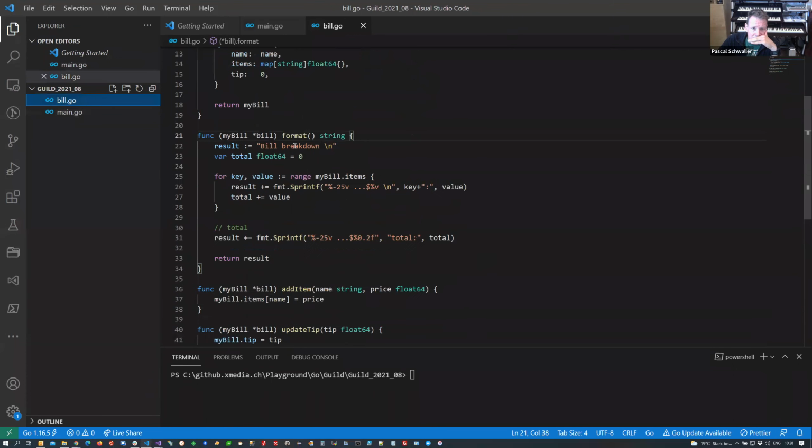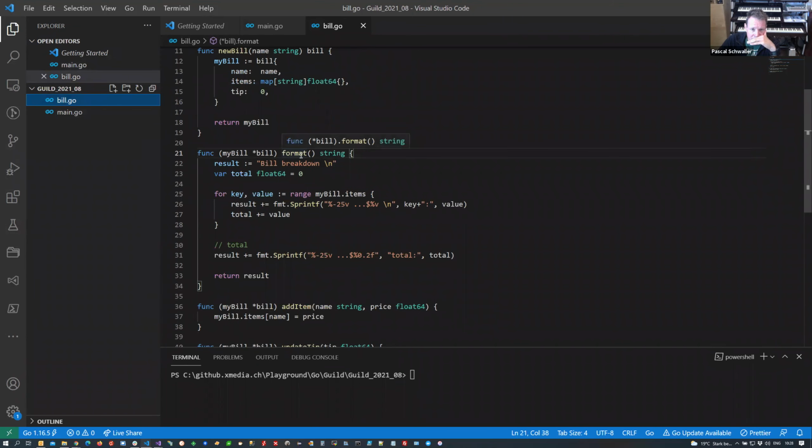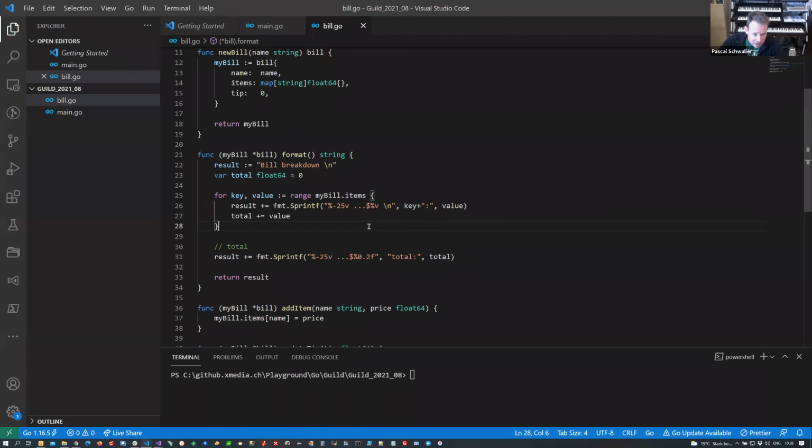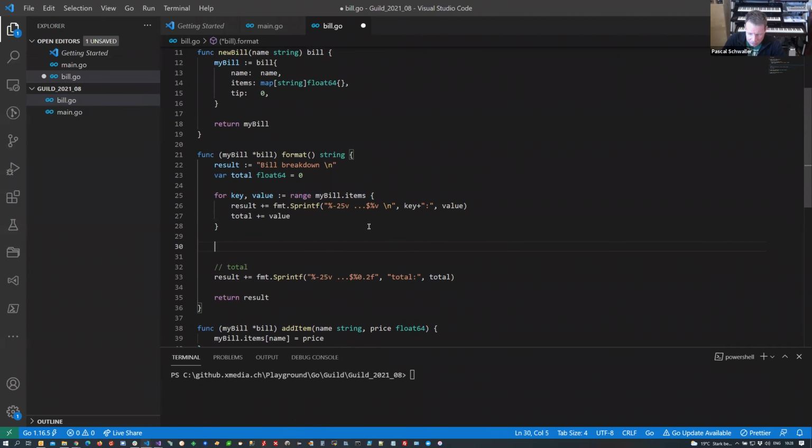In my bill, I'm just checking in the format. What do I do in the format? I return the total. But what I missed actually, we also want to return the tip.